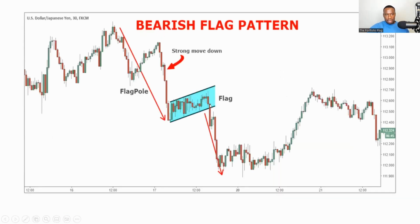So this is an example of what a bear flag pattern will look like. So this is your flagpole, right? This is your flagpole right here, coming down, right? So what happens is with your flagpole, it hits a certain point where you get the bounce. And these two black lines that are parallel to each other, this is your channel. So it stays within this channel, it just goes up and down, it's consolidating, right? And as you can see, as it's consolidating, you get a sideways movement, but it's like in a little bit of an upward trend in this movement.